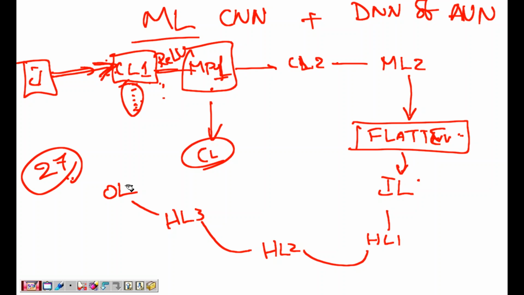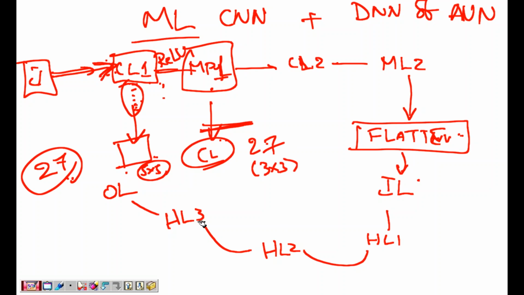27 feature maps of 5 by 5 from the convolution layer. What will be your pool layer size again? Again 27, where each element is again 3 by 3. But still within that 3 by 3, sub features are there, and I don't want to miss them. So one more layer.